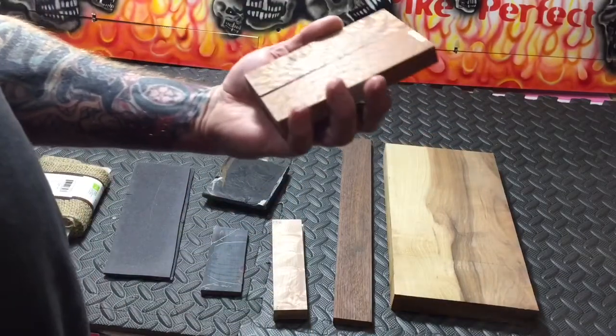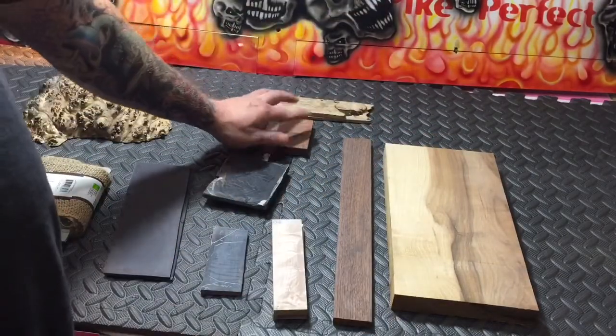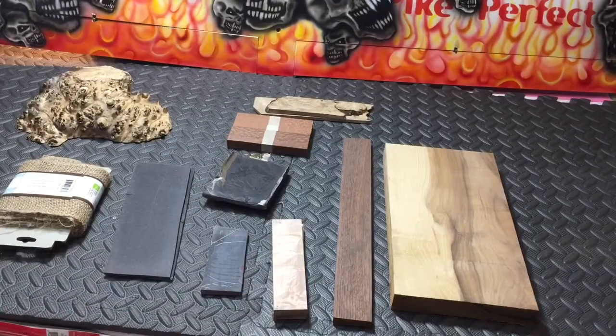But cool stuff. Never used this before. Never even seen it till I saw it on YouTube or eBay. We're going to make a nice knife out of it. But again, you can make it out of anything. I've got oak flooring, maple flooring, some hickory flooring. You can make a nice knife handle out of just about anything. Basswood is a decent wood if you wanted to make it out of that. There's so many things you can make it out of.